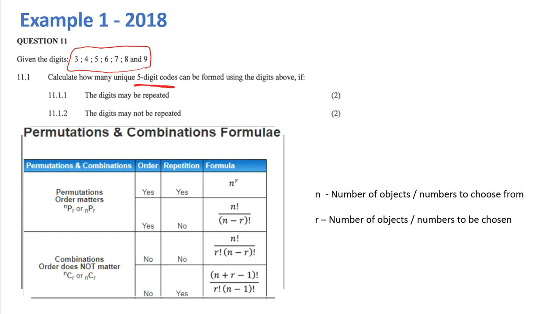And then there are 2 instances: when digits are repeated and when digits may not be repeated. The formulas to use for this calculation are not given at the back, so you've got to realize this. And I thought I'd just quickly give you an overview of what this really is. I don't know if you ever learned that, but it may be good just to know where to plug it into your head.